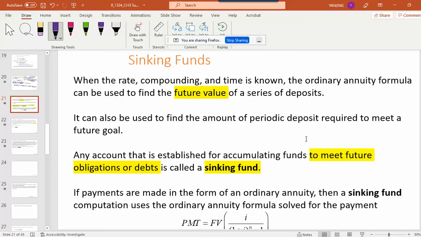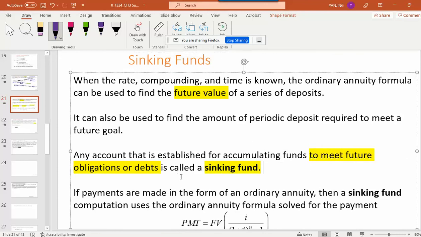Like I said, if you want to buy a house, and you have to have a 20% down payment, right? A 20% down payment for a house is a pretty significant amount, right? So it can be like a 20,000 or 50,000 deposit, depends on the value of your house. So you might have to make a little bit of planning. So if you deposit every month into the bank to meet like a 50,000 in 5 years, that is called a sinking fund, right?